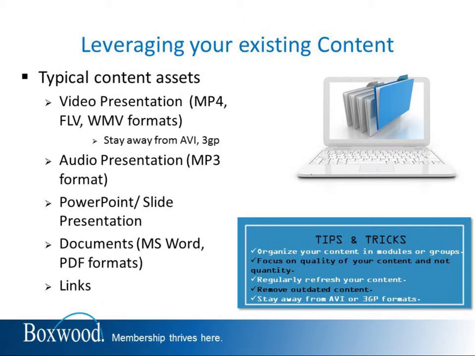I would really try to stay away from AVI formats in the video. They tend to be really large, and also 3GP, which are little snippets of video from cell phones, which tend to be really low quality. And I would also regularly refresh your content, always remove the outdated content, and I would focus on the quality of the content and not just the quantity.